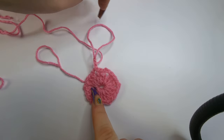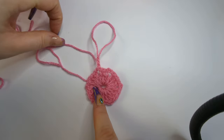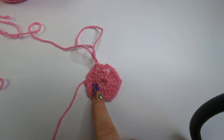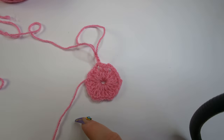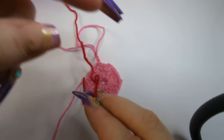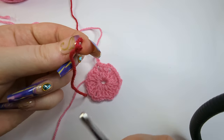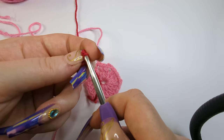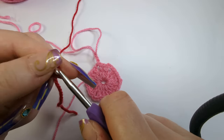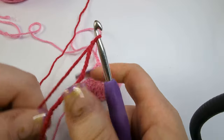Okay, so that's where the hook should go back into. This is just my tail down here, that's my working yarn. Right, what you're going to want to do is grab your red. I'm pretty sure I put a slip knot in this earlier. I did. Right, so with your red or whatever color you're going to do for your heart, just get a slip knot. Put the slip knot onto your hook. Maybe I should have left the slip knot a bit bigger. Hang on. There, slip knot on your hook.